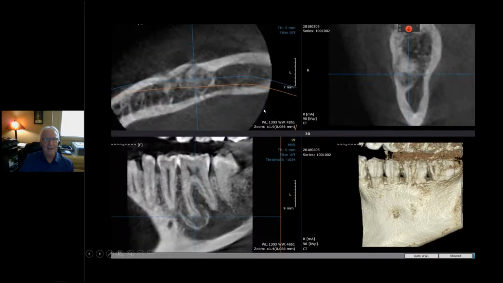All right. Here are the 3D reconstruction, or 3 planes of section rather, and a 3D reconstruction over here. You can see that there was maybe a little sort of remodeling of the outer cortex of the bone, and I thought maybe I was seeing that as kind of an expansion over here on the buccal aspect in the 3D. But really, this is a don't touch me lesion. Again, you wouldn't do anything with this. Do your vitality testing, pulp testing, and all the other tests, and look for dental disease first. When you've ruled it out, then you've got an entity that just requires watching periodically radiographically.